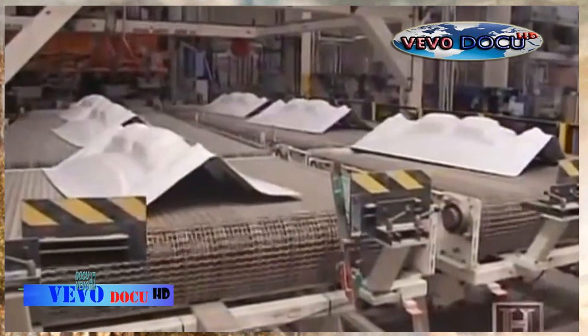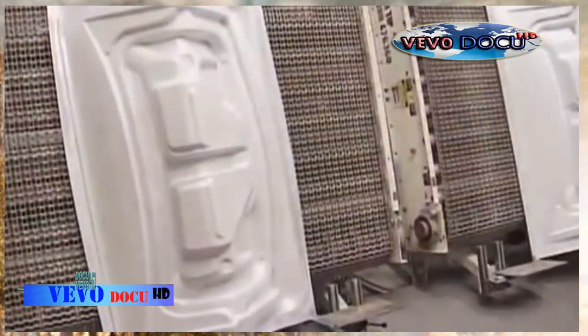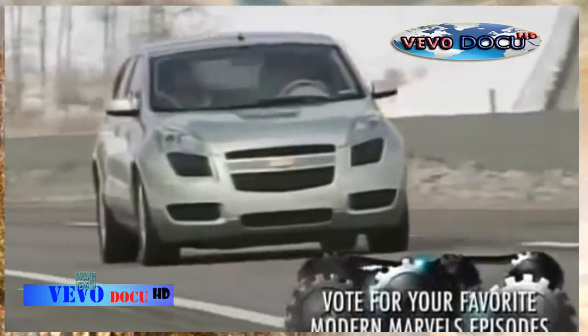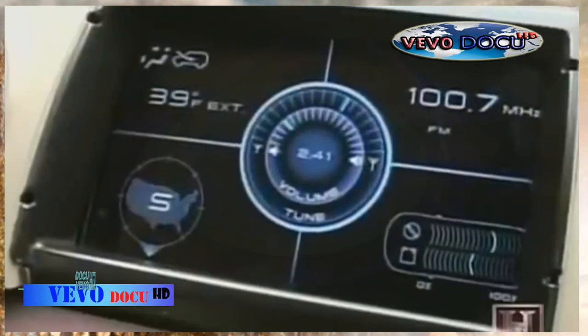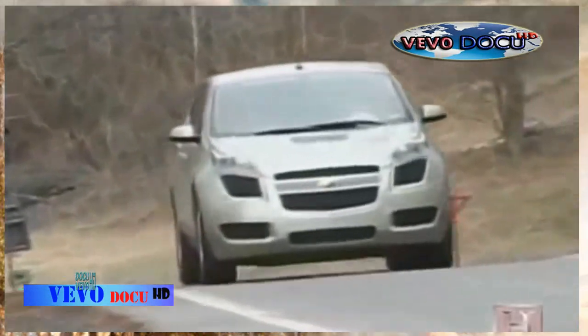QPF technology fashioned aluminum body panels for GM's fuel cell-powered concept car, the Sequel. Whether powered by hydrogen, battery, or hybrid engines, future vehicles must become lighter than ever to be competitive. When you put a lot of money into the powertrain, like you need to do in those vehicles, it doesn't make sense to pull around a steel cage.